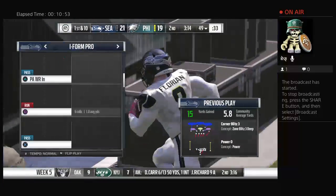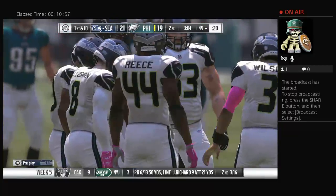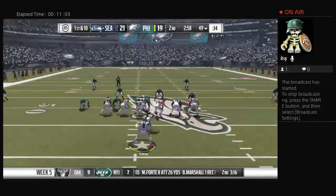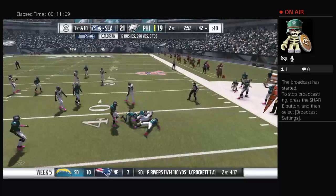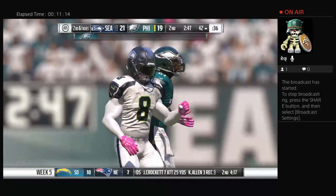I've got zero rooting interest in this game, but this is a lot of fun to watch. When you watch a guy get in sync with his offensive line and have that great relationship, I think it has to have been built during the week, during training camp, throughout the season, sitting and watching tape together, finding where their creases are, the gaps, knowing how guys are going to block. And right now, he's almost unstoppable.